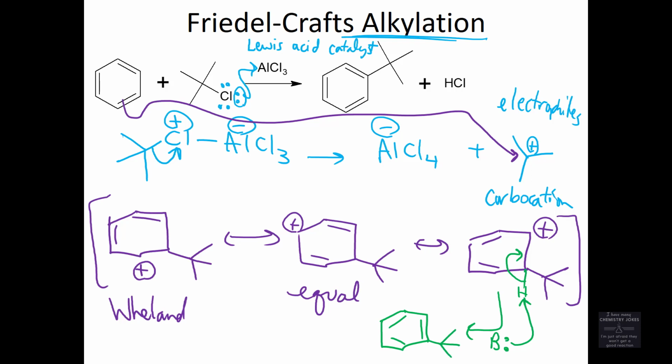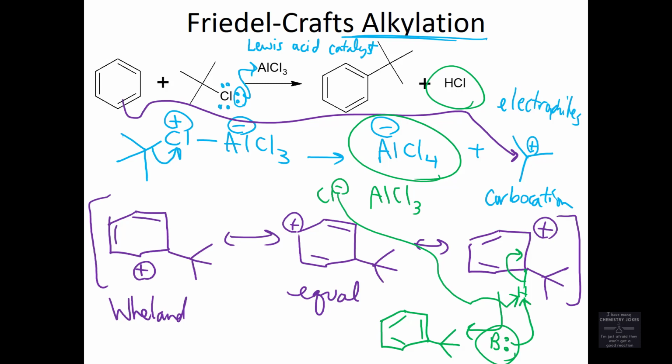Friedel-Crafts alkylation. The carbocation is your electrophile. It could be any reaction that makes a carbocation. Oh, and actually, the some base, that's very likely a Cl minus that gets ejected from my AlCl4 minus. That's how that HCl is generated up here, just like in halogenation. Yeah, that's a Lewis acid catalyst. You end up with AlCl3 in the end, just like you started.